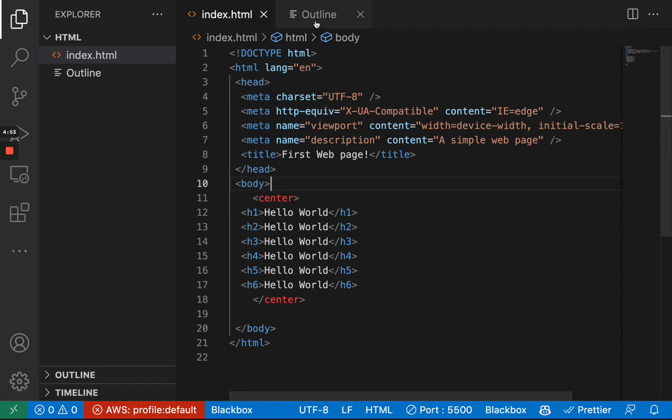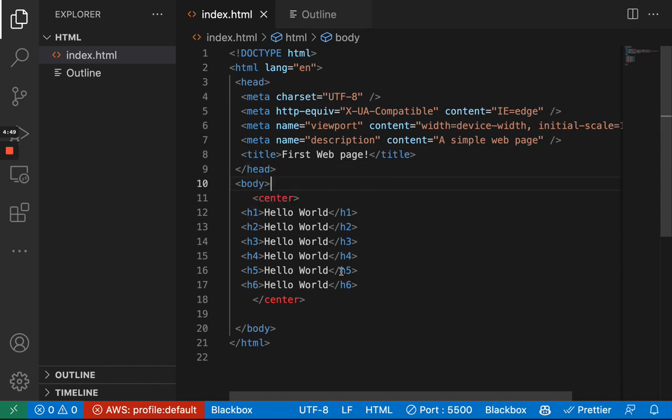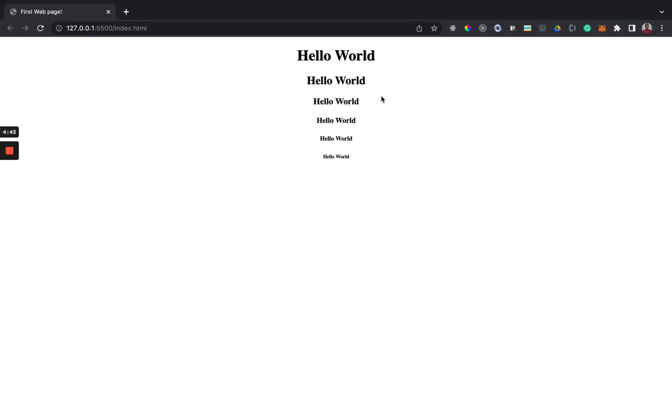In the last video we saw the heading element, and we basically use this to specify hierarchy of text content on our pages.